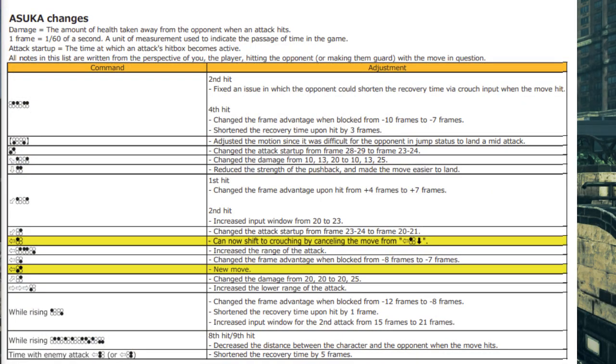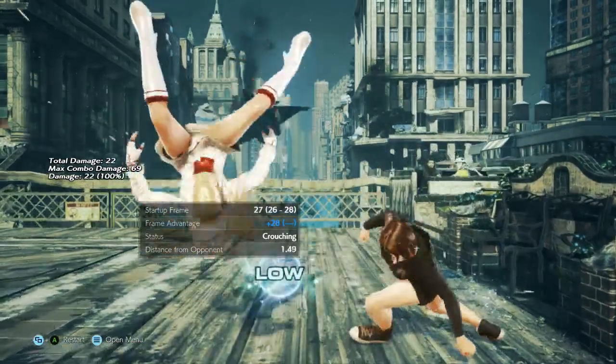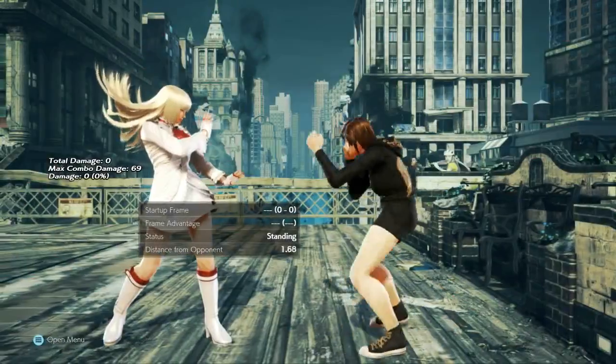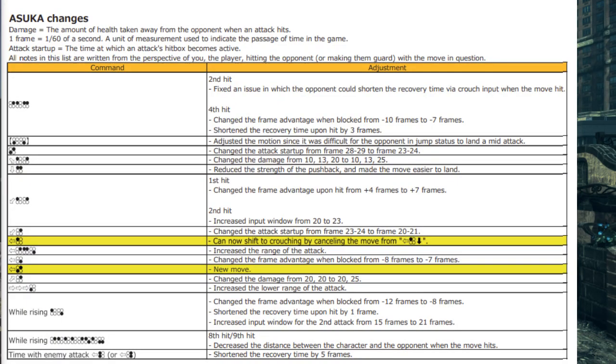Her Snake Edge adjusted the motion since it was difficult for the opponent in jump status to land a mid attack. So apparently this move went under some mids. Now I don't know what mids it went under because I never use this move, so I don't actually know what mids it went under. But it doesn't do that anymore. So that's a nerf, but it's useless anyway. So it's whatever.